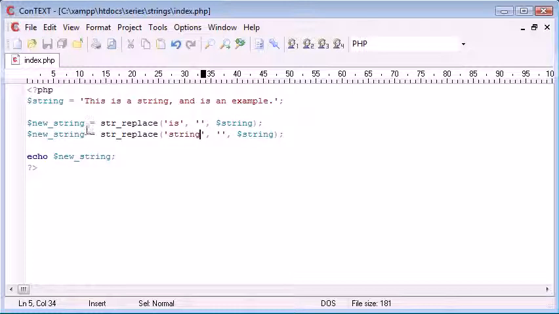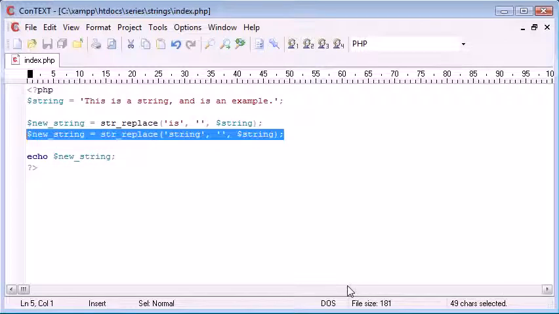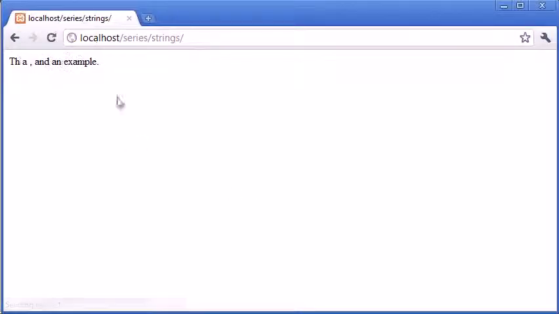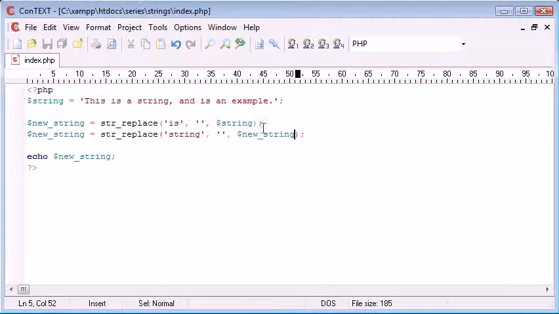So what's going on here is that we could change this here to new string and refresh. So that's got rid of both of them. So we're just using the new string before. However, you can see that this is a really horrible, not very nice way of doing things. It's going to be slower, and it's just not going to look right.